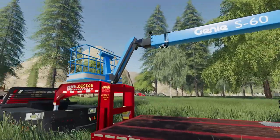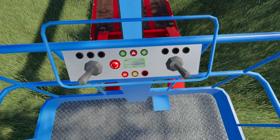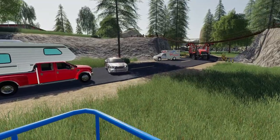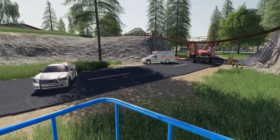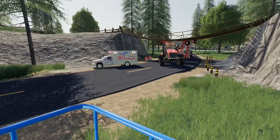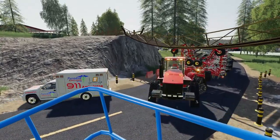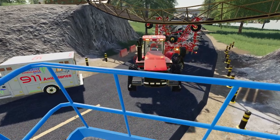Unload the genie. I gotta jump up here. Jump there. Alright, here we go. Up and away. Looks like this is an old rope bridge. Kind of odd that they still have this. This is definitely a low-hanging bridge. See if I can get up here. Here we go.